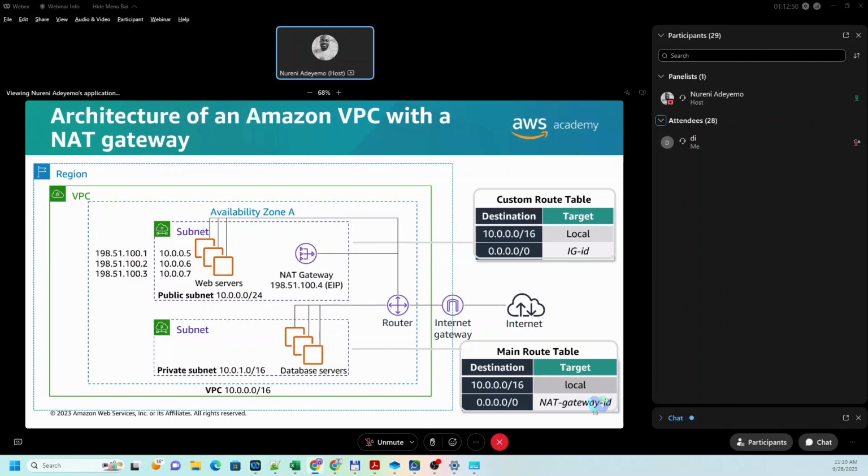And as a best practice, AWS recommends that if you use multiple availability zones, you host a NAT gateway in each availability zone for better availability. That is, if you have, let's say, 3 availability zones, and you have private subnets with resources in each of those availability zones that need access to the internet, you have to deploy 3 different NAT gateways to manage those resources for better availability. That's the best practice by AWS.